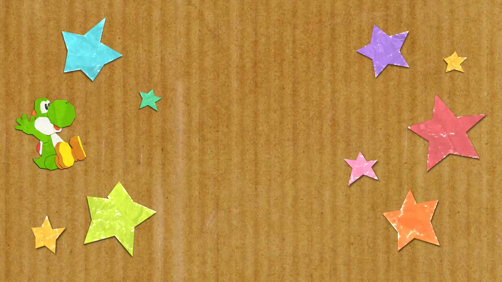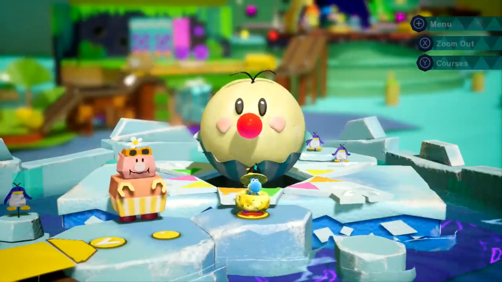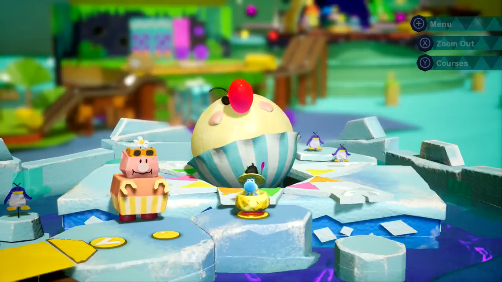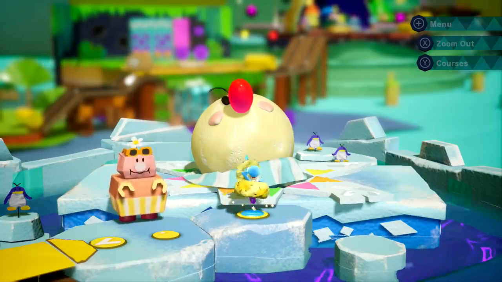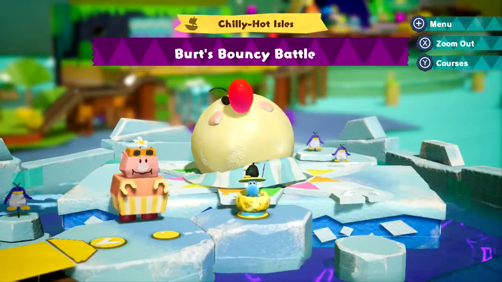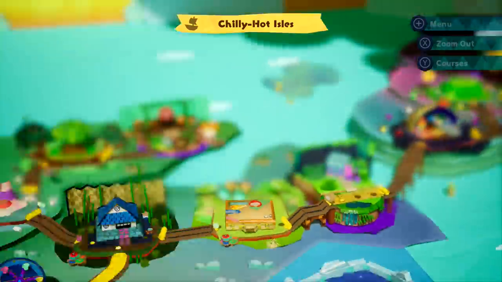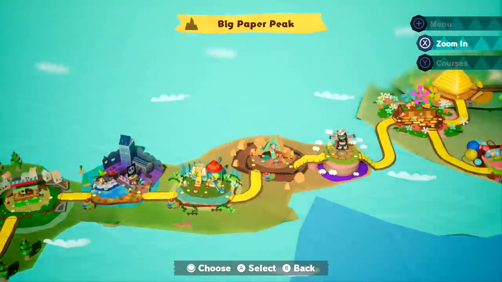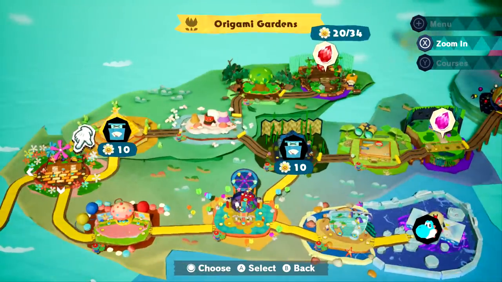So as you can see, that's gonna finish it up for today's episode. He's just gonna faint. Oh, there goes pants again. All right, Bert's Bouncy Castle completed along with it. For real this time, there is Chili Hot Isle. So next episode, I guess we'll make our way all the way back over and check out the area to the upper right of Origami Gardens.